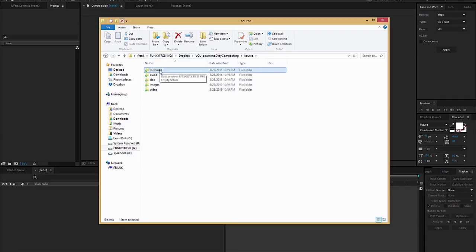I also generally don't create that folder until I actually have a 3D model. No point in having empty folders unless it makes you feel better. Docs would be for like scripts and style guides and things like that. Anything that is research. And of course, inside of images and video, if there's something you're not going to be using, but you're just using it for reference, I like to make a ref folder and put the stuff in there just to distinguish it.